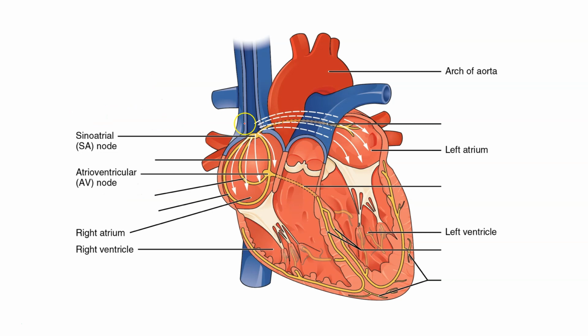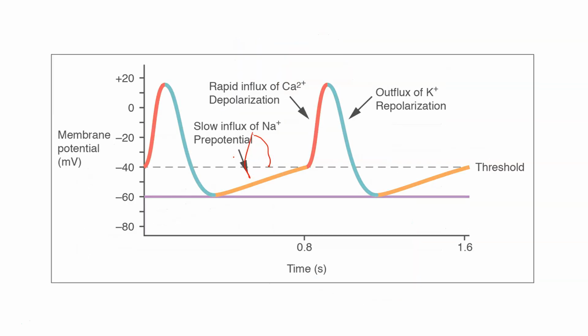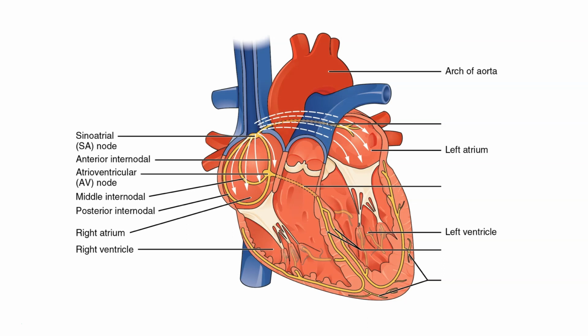Okay, let's continue on. The SA node sends out a depolarization. It sweeps down what are called the internodal pathways. There are several different collections of cells that form these pathways. They form the anterior, middle, and posterior internodal pathways. You can just know these collectively as the internodal pathways. Internodal meaning between nodes. And then there's also one that will bring it over to the left atrium. That's called Bachmann's bundle. So at this point in time, we've swept depolarization waves all the way across both atria.